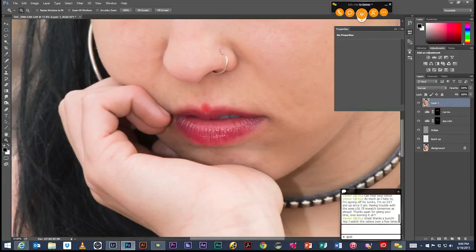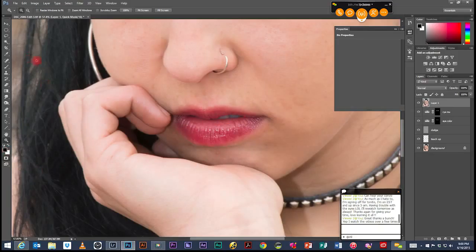We're going to make a mask over her lips here. Okay, but we're going to use a quick mask. So on my keyboard, I just hit the letter Q. And what will happen over here, if you look on the left side, right under my color palette, you're going to see this little square right here. And if I hit Q again, you'll see how it grayed out, and if I hit it again, you see how it's highlighted. I want it highlighted. It automatically changes to black and white up here.